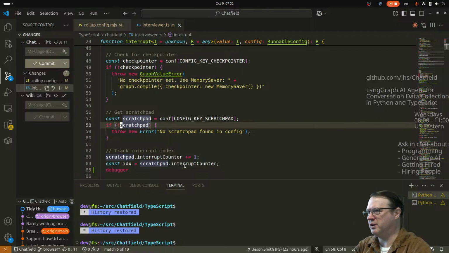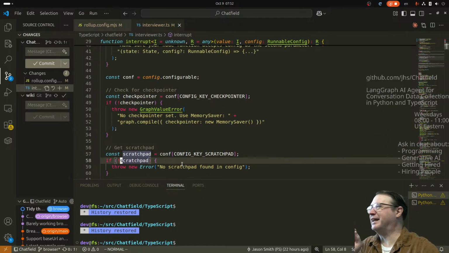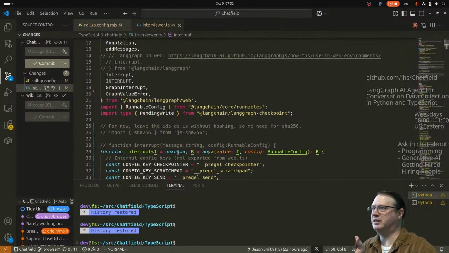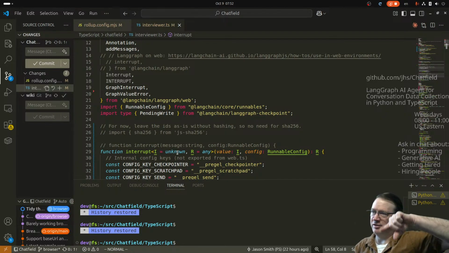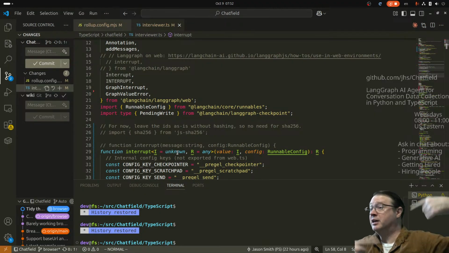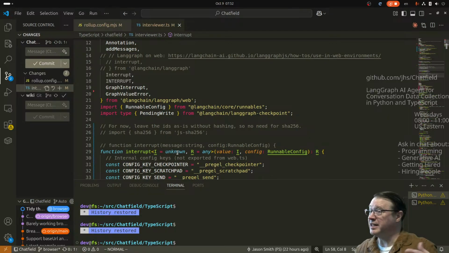Config, you know, people think of config variables, like what directory is the web server? But there's the state, and that's your clean state. That's the state of the graph. That's the perfect, clean perfection. And then this config is like all the dirty state. In other words, it's the state of the thing operating the graph. It's basically the state of a little virtual machine. I almost feel like I'm programming a virtual machine here, doing this graph, you know?